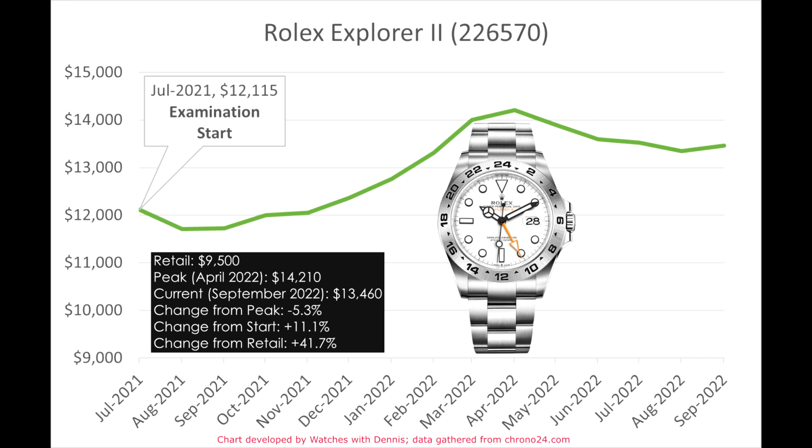You can see that the line started to move up, and during the very start of 2022, I want to pull out another piece, which was referring back to that retail price change. Rolex increased its prices at the start of 2022. On the steel sports models in particular, the price went up significantly for a number of them. This was no exception, with a retail price increase of roughly 10.6%. Just how much it went up really depends on which currency you're examining, but 10.6% is a reasonable number to use as a baseline. That is approximately the amount all countries saw in terms of the retail change, which in the US is now, thanks to that increase, $9,500.